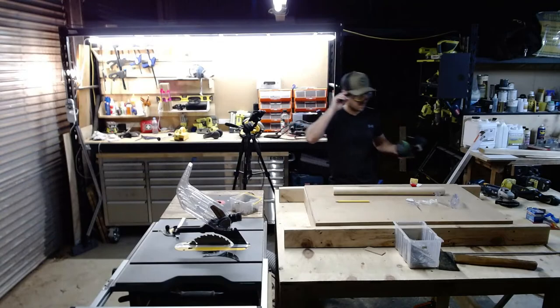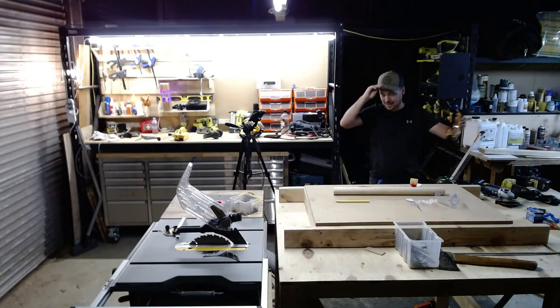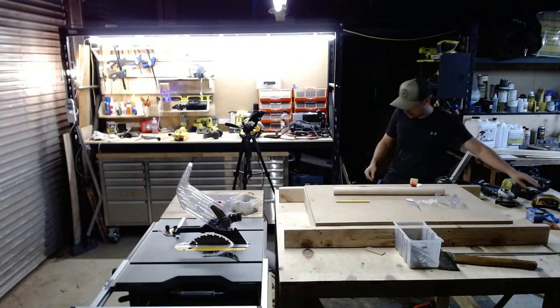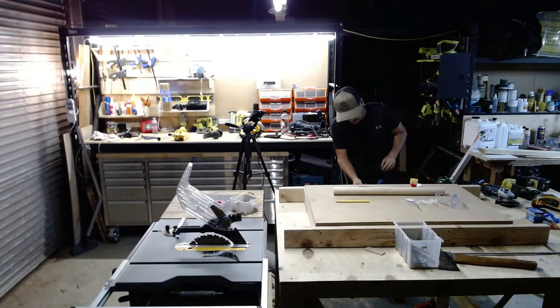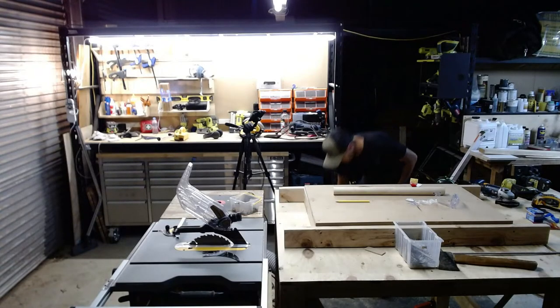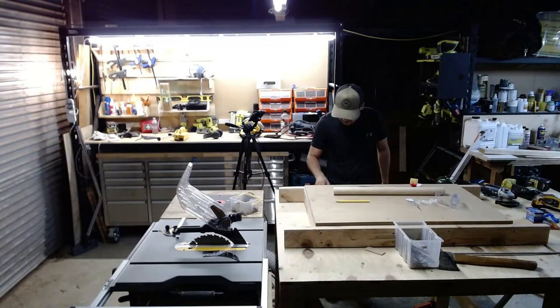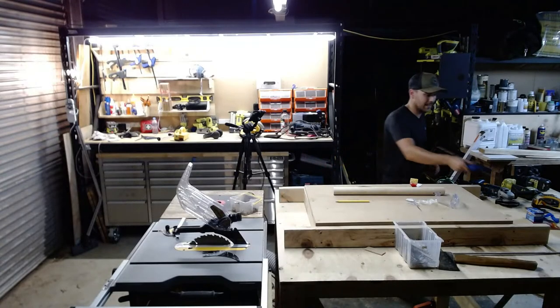So this one is always a bit rough. I hate working with metal, to be fair. I like working with wood more. But sometimes you can't get around it. So, those two are done. And they're exactly done. Wow. Okay. Not bad.